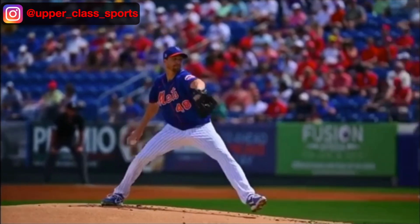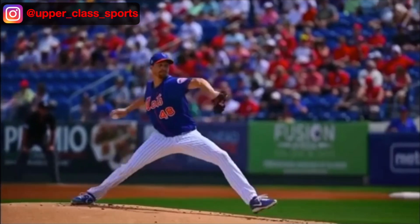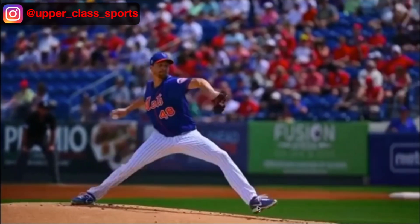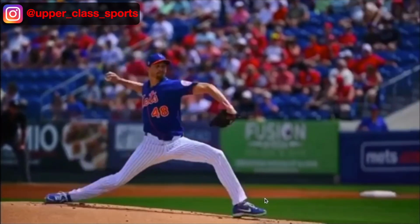And then it's going to transfer just as he gets into front foot strike. So right here, as you see how he turns the toe, so you can see this front foot. As he turns that toe, as he goes into front foot strike, that's when his back hip begins to start moving. So see this toe? Boom. Now his back hip is going to start going.